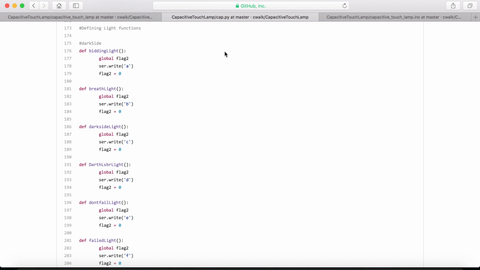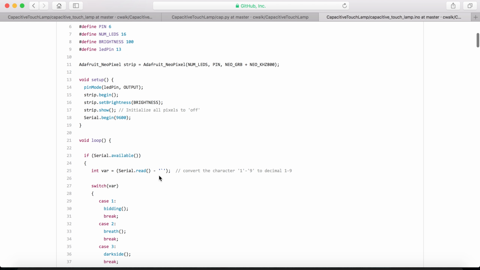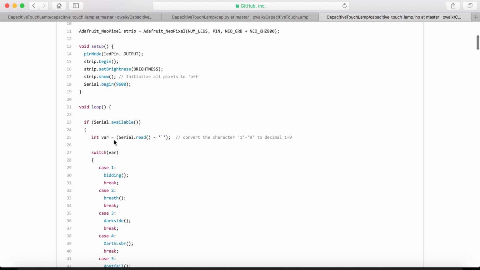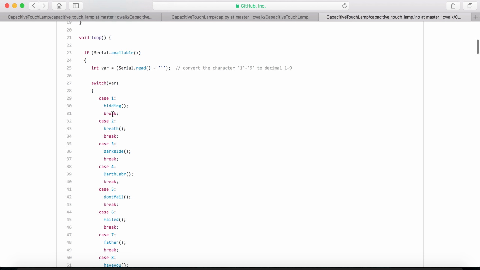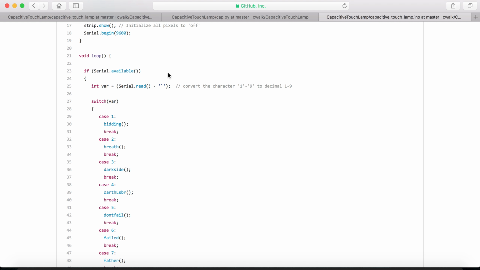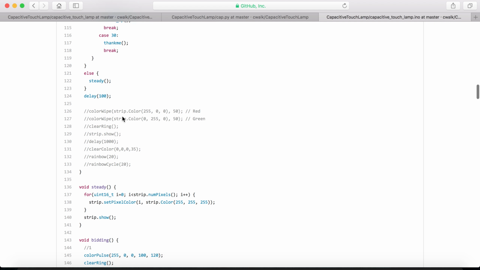Something like that. And so I know to subtract this from a. I'm not exactly sure what it is, but let's say that lowercase a has an ASCII value of 97. This backtick has a 96 value in ASCII, so I'll subtract that, so I'm actually getting a value of 1, which I assigned to a variable, and so that's why this lighting animation is played on case 1. So I guess I could have set up these cases to be 97 through whatever, but just to make it simpler to read the code, you can do something like that. So if you're confused on how I did that, that is how I approach the serial communication.